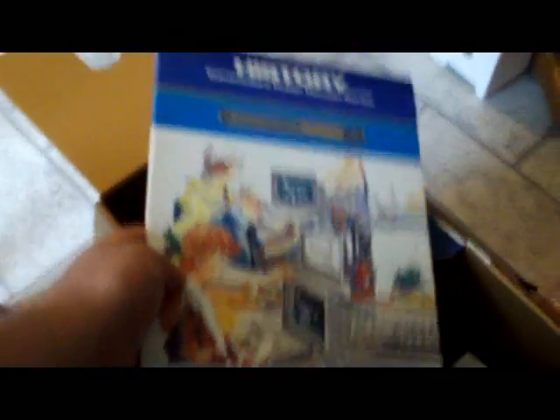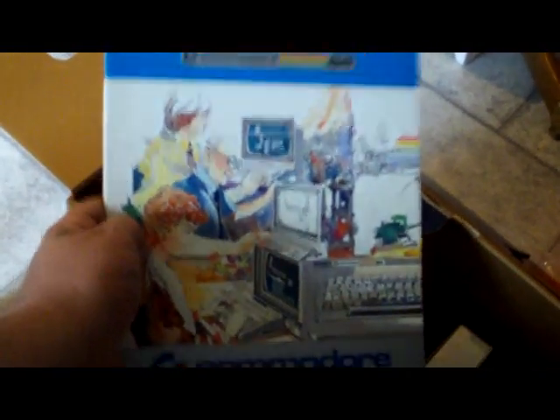Here's just one of the milk crates it came with. This box is just all like computer stuff for it. This stuff here is all sealed — these are like different operating systems and whatnot for the Commodore. Here's some printer ink ribbon, which is funny because it came with stuff for the printer, but I didn't actually get the printer. Not that I even really necessarily need it or want it. Here's a history of the Commodore — pretty cool. And that's just a bunch of different operating systems.